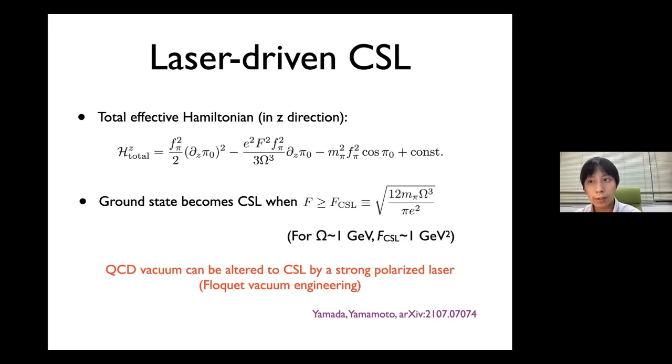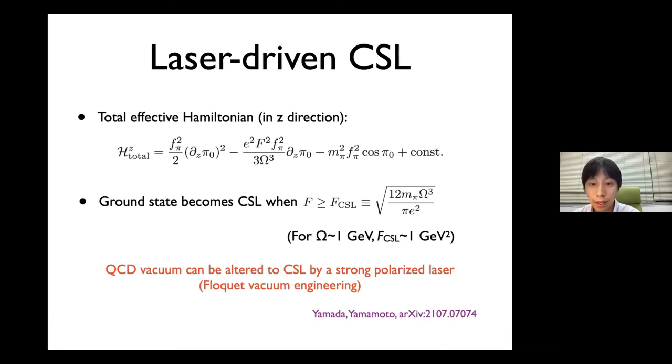Now the point is that the right-handed laser field induces the Hamiltonian proportional to the axial current, which is written in terms of the first derivative of pion. And then we should notice that this Hamiltonian has exactly the same form as the Hamiltonian that we have discussed for the QCD matter in the magnetic field or chiral magnets, right? And then by repeating the same argument, the ground state of this Hamiltonian is again the chiral lattice above some critical magnitude of the laser field given by this expression.